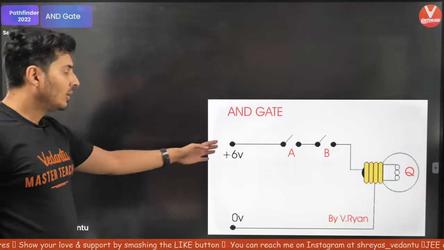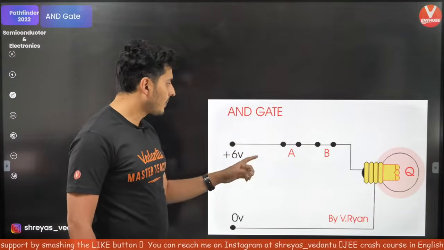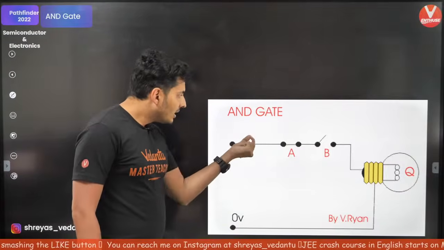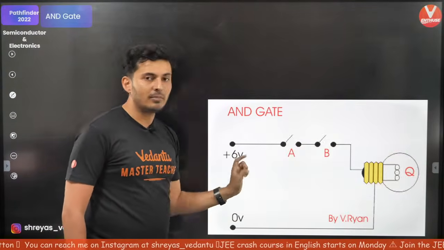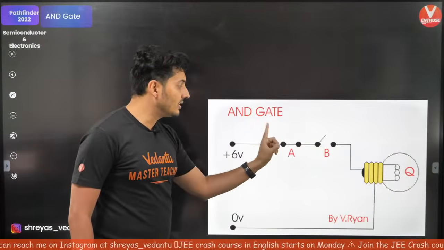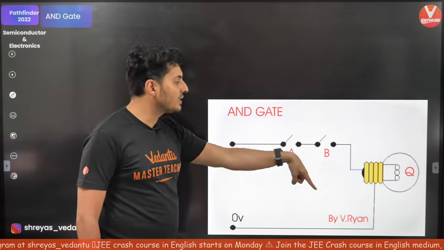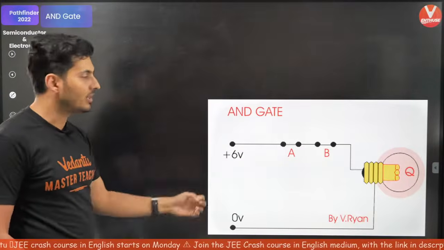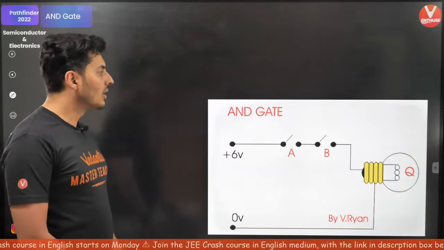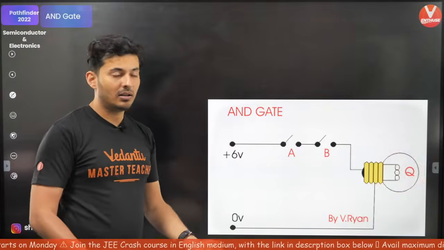Look at this. There are two switches connected to this power supply and this bulb in series. If you turn this switch on, leave that switch off, circuit is incomplete. If you turn that switch on, this switch off, still the circuit is incomplete. Only when both the switches are on will the bulb glow. That is an AND operation. This and this should be on. I want a cake and a pizza.